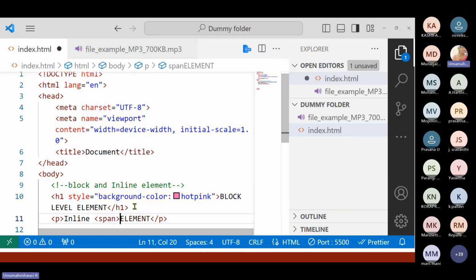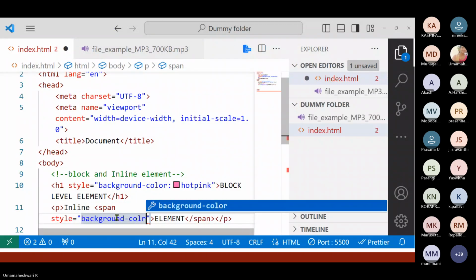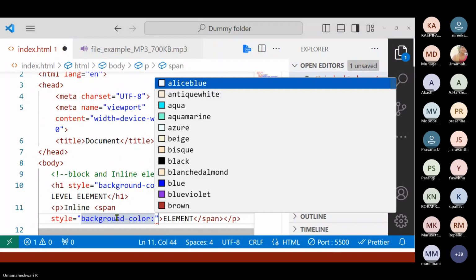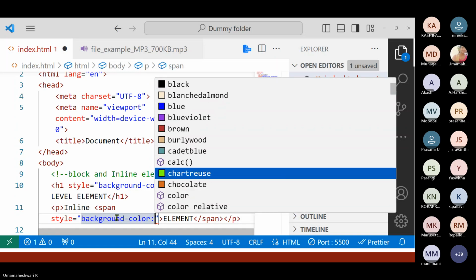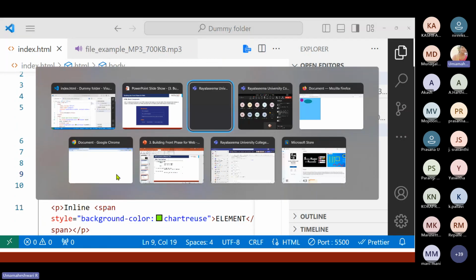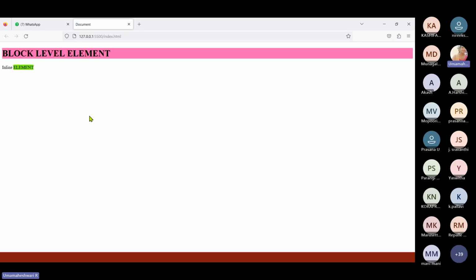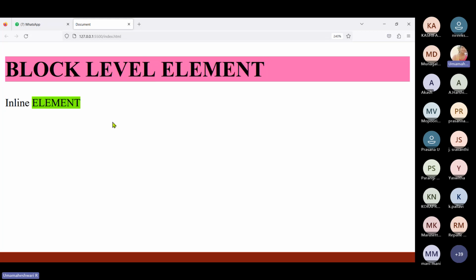I'm adding a span element, with style equal to a background color. Now let's see the output. Now you can see the difference.